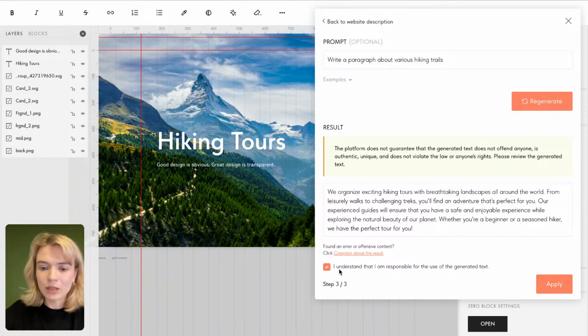There is also another box that you need to check, to confirm that you understand that you are responsible for the use of the generated text. Also, since it's a new feature, if you notice some mistakes, you can let us know by clicking here, and it will help us improve the feature and make it even better.